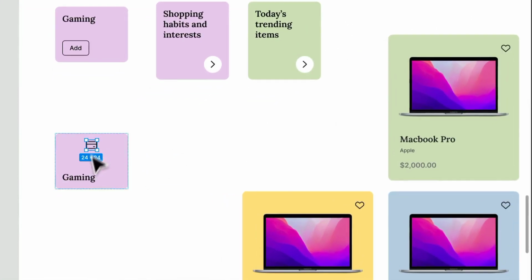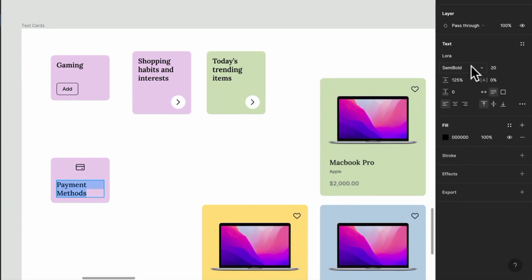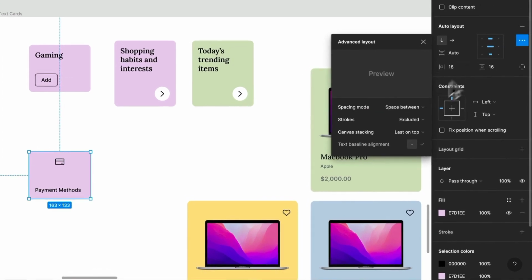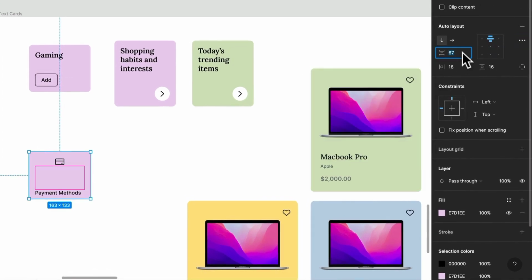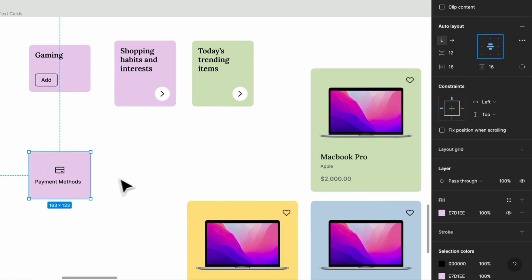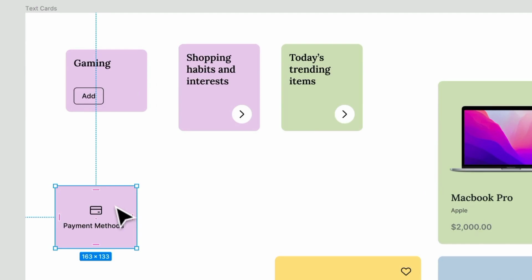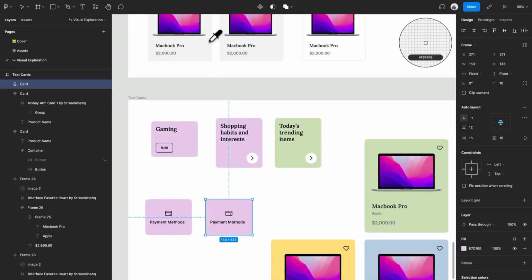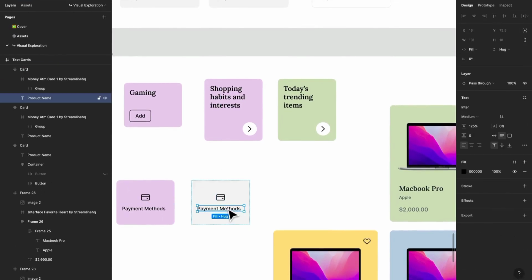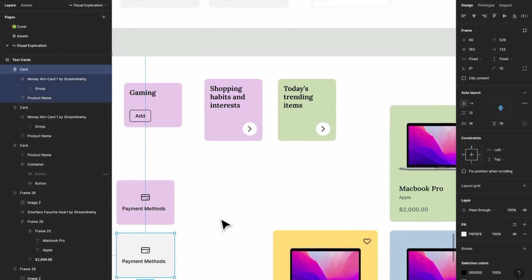Maybe on our profile screen, there's a section at the bottom that says account details or something like that. Maybe this one can be in our Inter font. Maybe it's medium, and we can change the letter spacing, bring it in a little bit more, and center it. And so we can maybe have cards like that. Maybe they're colored, maybe they're not. Maybe it's too much color and we start bringing in some other options like that.